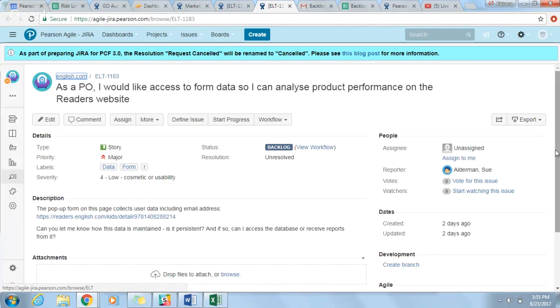Yeah. I don't know if this is something that you do already, but one of our stakeholders, our product marketing managers, has said, is there a way of getting information on the page that I've put into the Jira, but also any page like it? The product page has a pop-up form which says, fill in this data. And then when you submit, the download happens straight away.